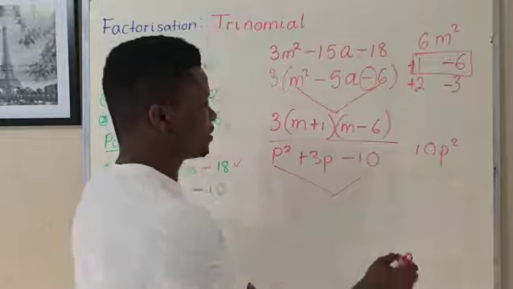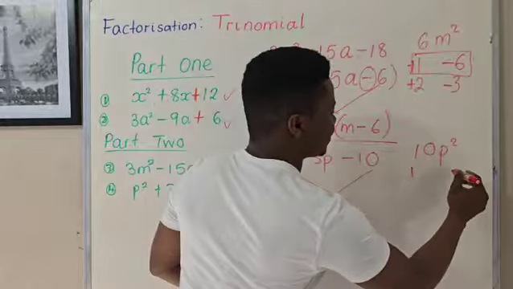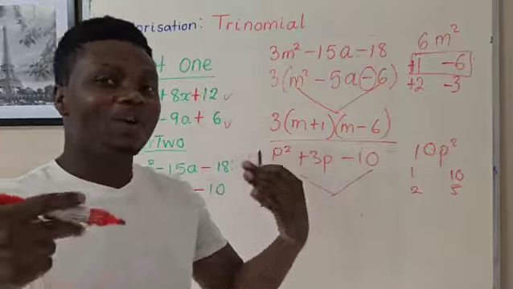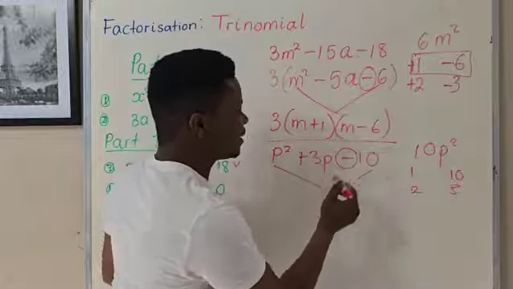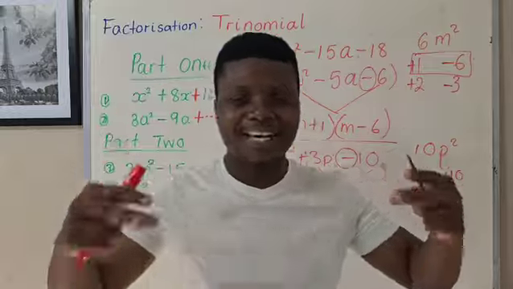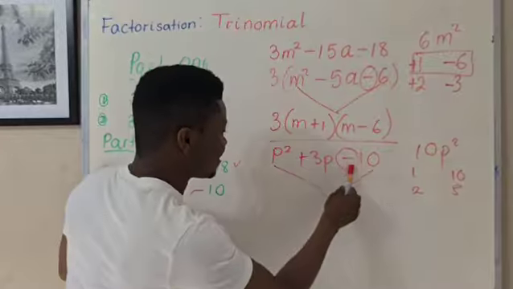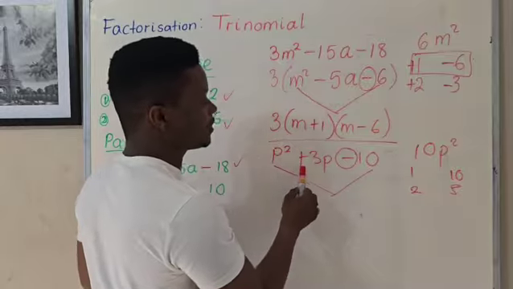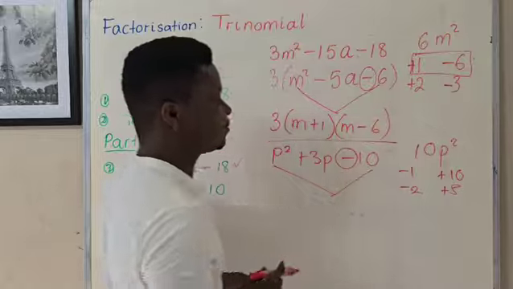And factors of 10, two numbers that you multiply to get 10, is 1 times 10, 2 times 5. These are the only factors. And now we go back to that segment that says, since the sign of the last term is a negative, signs will be different, but the bigger factor takes the sign of the middle term, and it happens that our middle term is positive this time. So all bigger factors will be positive and smaller factors will be negative.